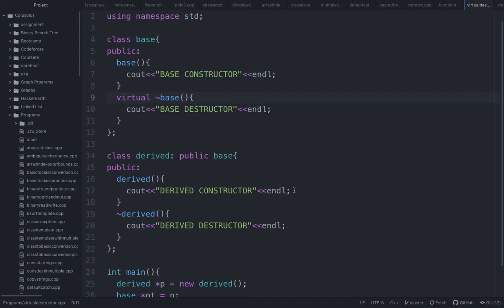Now, quickly just to summarize, if I have my base class pointer pointing to my derived class and I do not put a virtual destructor, then it skips calling the derived destructor here, right? In order to make sure that I am calling the derived destructor, I will put the virtual keyword before the destructor in my base class. This acts as my virtual destructor.